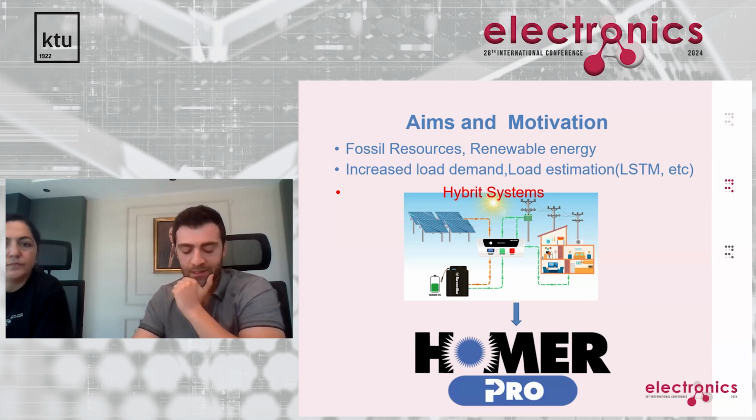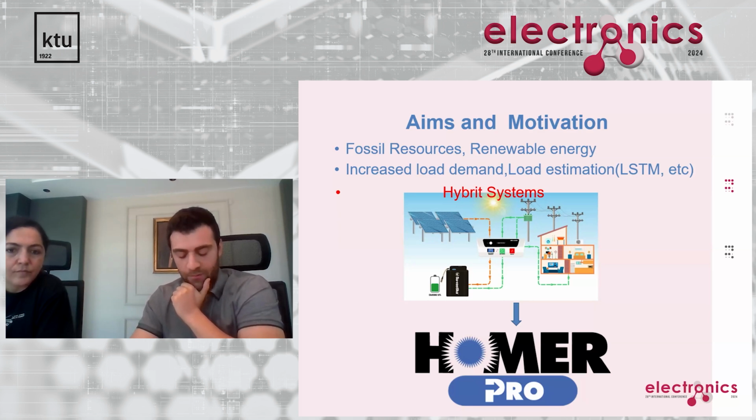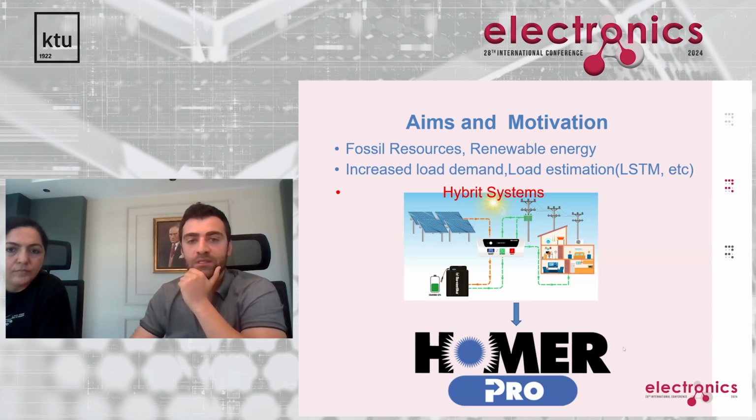A hybrid system was created in optimization scenarios using the Homer program. By making economic analysis, sensitivity analysis was made for inflation values, and emission values were also calculated. Load estimation was made with LSTM, a deep learning model widely used in the analysis of time series data. With the estimation results, an economical and eco-friendly applicable energy production model that will meet the electricity demand in the long term was proposed. You can see the hybrid system schematic in our paper.